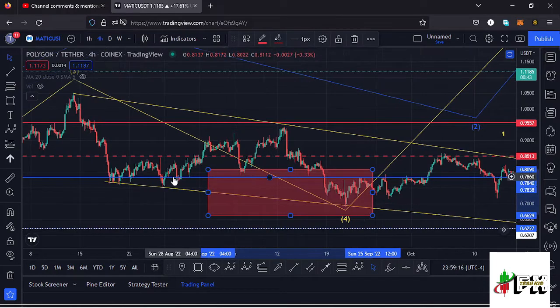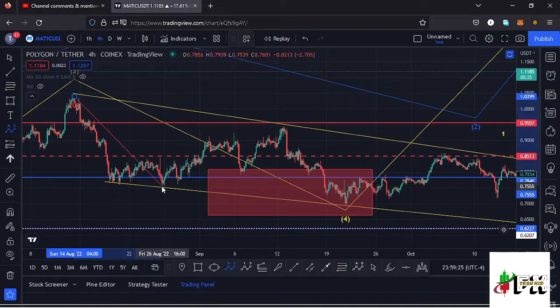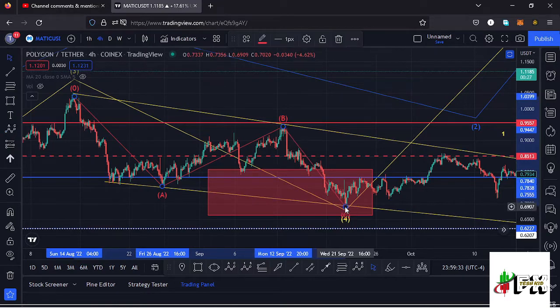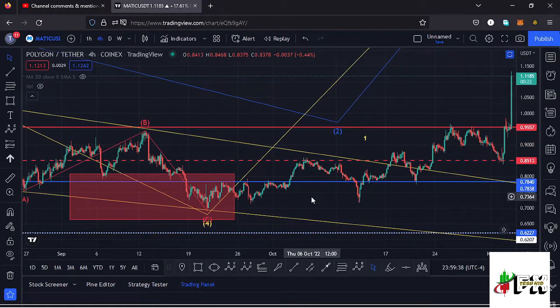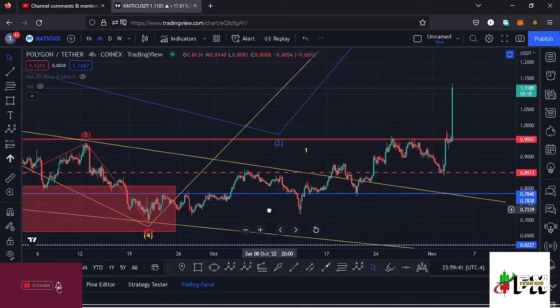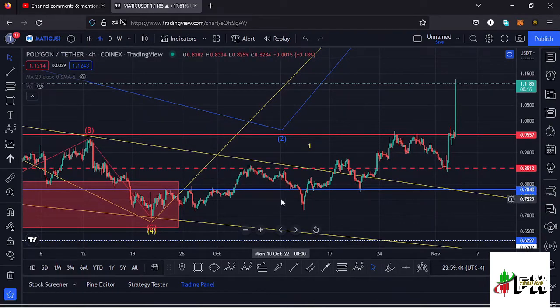Because the wave 4 is a corrective wave, we also expected to see an ABC corrective movement to play out over here, and we are seeing such a structure right here, having this as the wave A, then a wave B making a peak at around the $0.94 mark, then continued pushing lower in the formation of our wave C, making our low at around the $0.69 mark. After seeing the formation of that wave 4, I expected a very nice bounce to the upper side in the formation of our wave 5, and that is what we are seeing here on the Polygon Matic chart.